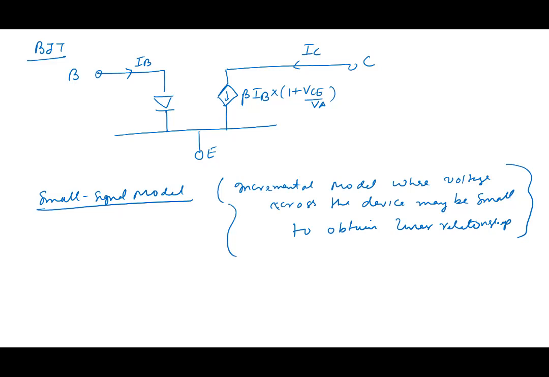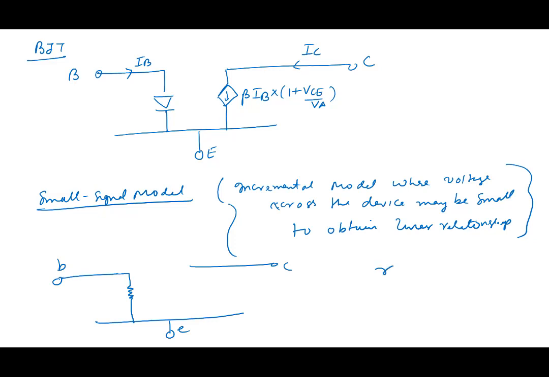So how do we obtain a small signal model? Remember small signal equivalent circuit. Every element is replaced by its incremental model or a small signal model. So let me draw a model here. Again, now I'm drawing a small signal model. This is base, emitter and collector, right? And we have to put something in between. So between base and emitter, what do you see? A diode. Small signal model of a diode is a resistor, right? Agreed? It's a resistor. What is the value of the resistor?